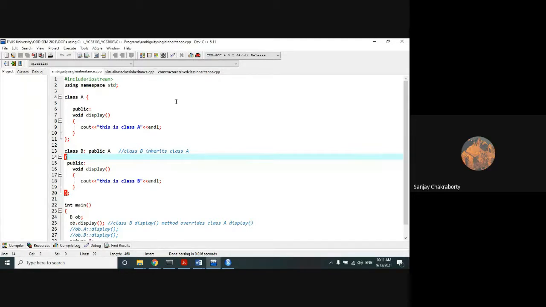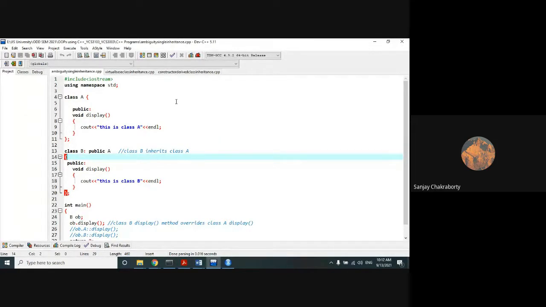Your intention is correct. Ambiguity is nothing but a confusing type of output you will get, as he has already told. So ambiguity means you cannot take a decision correctly. There may be more than one decision, which seems to be correct for both cases. The ambiguity is that at runtime you cannot decide which one is correct and which one is wrong. That is called ambiguity, the general sense of the term.